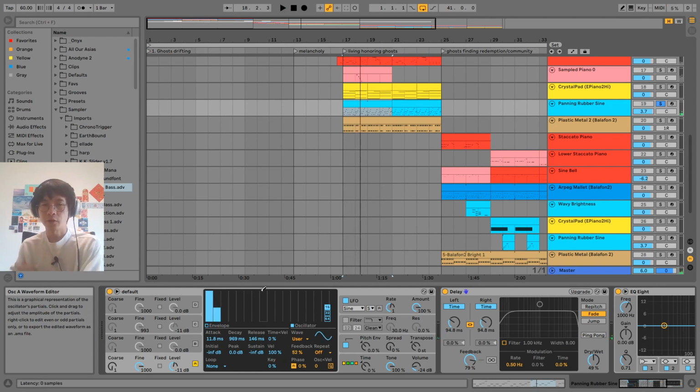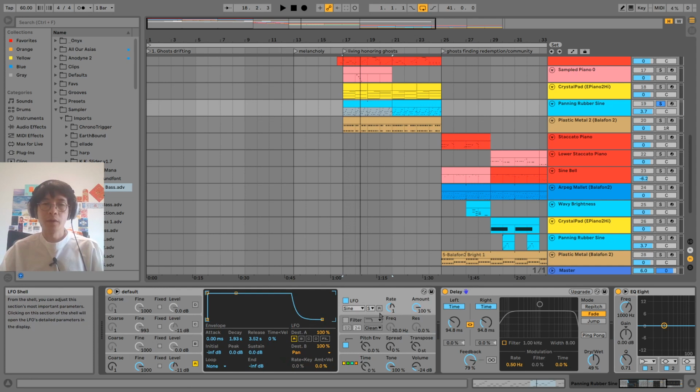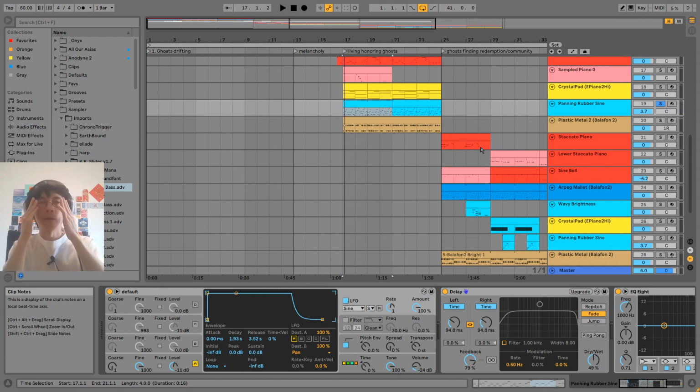It's not that noticeable actually. It might not actually be noticeable at all, but the feedback here is doing a lot. We also have an LFO changing the panning. The panning, or panorama, I think it's panorama, is what side of the stereo spectrum, so left to right, the sound is playing in.